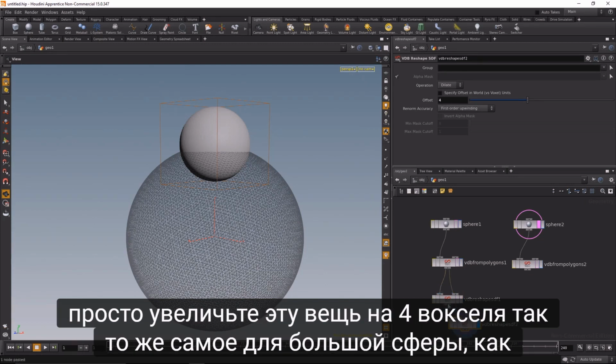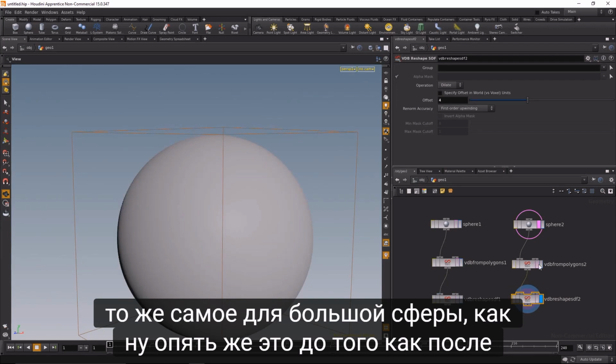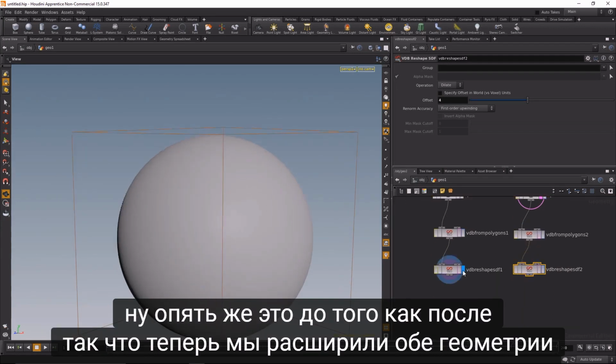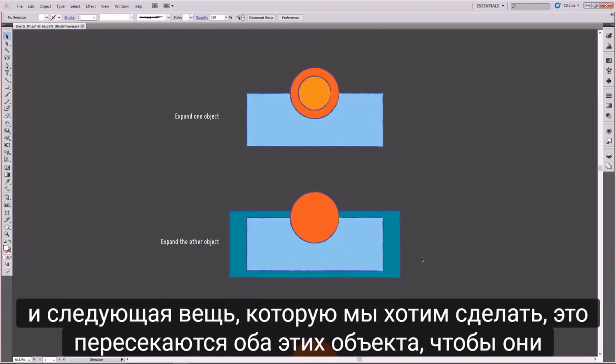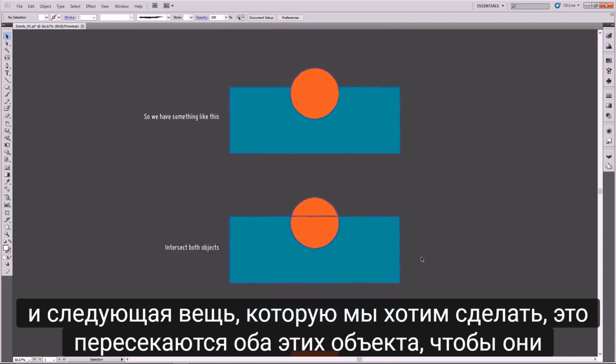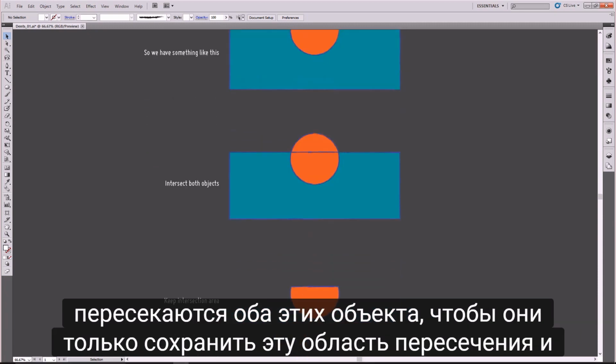Let's do the same thing for the big sphere as well. Again, this is before, this is after. So now we have both geometries expanded, and the next thing we want to do is intersect both of these objects so that they only keep this intersection area.